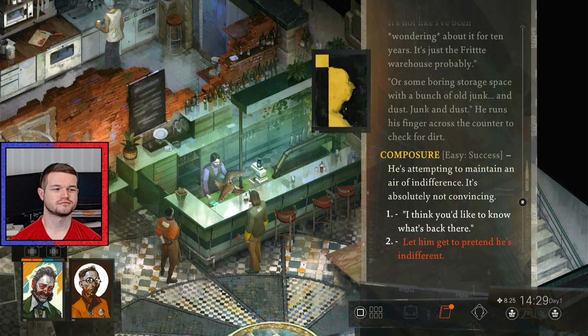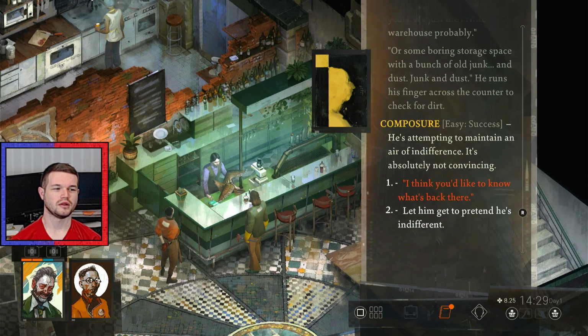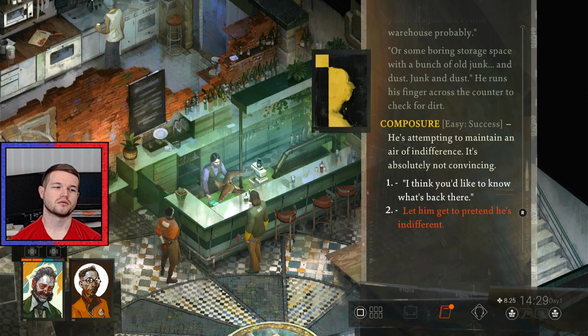He's attempting to maintain an air of indifference. It's absolutely not convincing. I think you'd like to know what's back there, or let him pretend he's indifferent. Okay, there's two ways that this could go. By saying, I think you'd like to know what's back there, we can get his help, or we can just pretend we're not going to do anything. But if you're interested, we'll find out. But I think I'm going to be upfront and tell him.